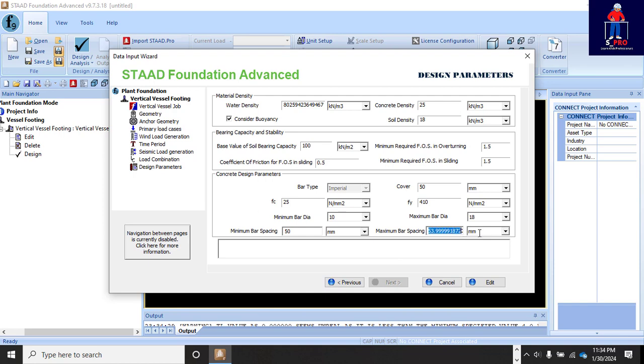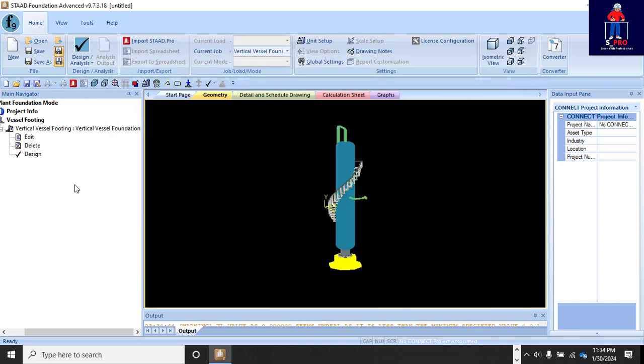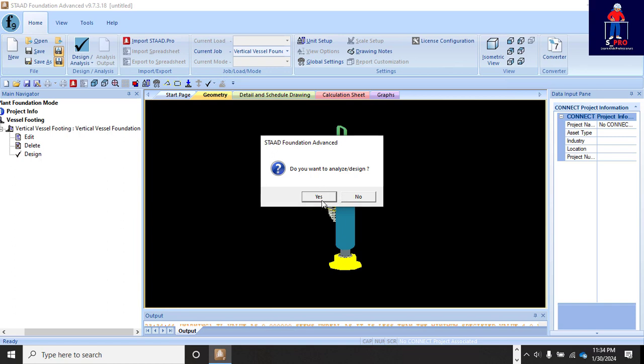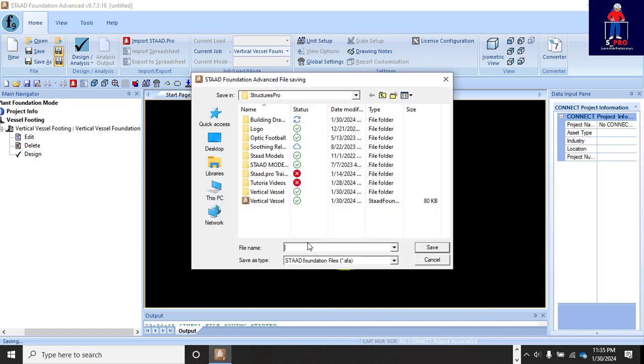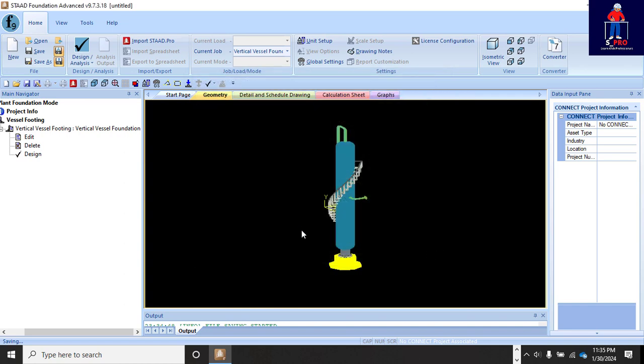Then we'll design. We have to save the work. So you can just save it. Vertical vessel version 02. So save.